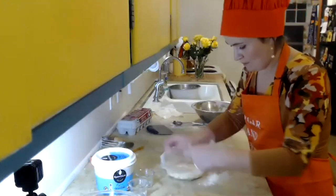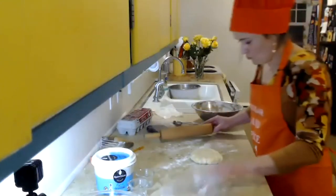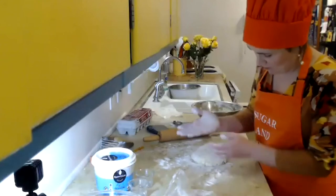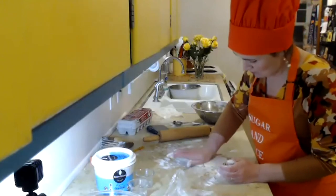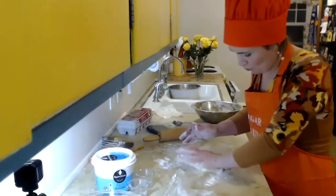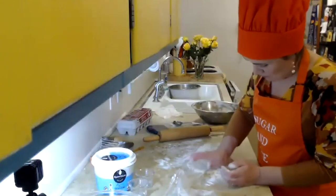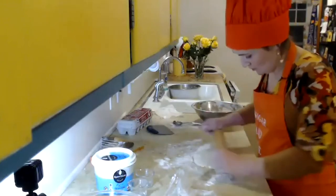And my rolling pin. So I'm going to flour the crust. I start by just pressing with the heel of my hand, just pressing the disc a little bit to get it started. It may look like it's all kind of not uniform, but when you press it with the heel of your hand, it all comes together fine. It's really not a problem. So now I can start rolling it.